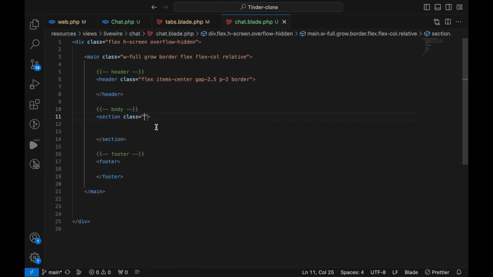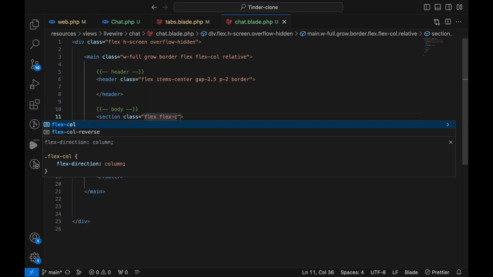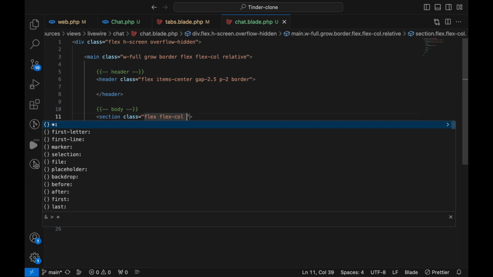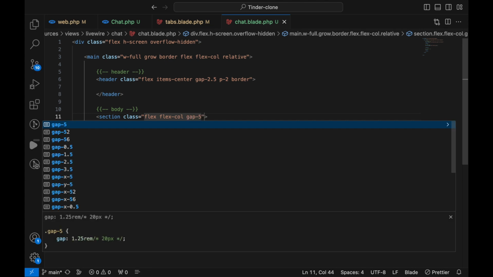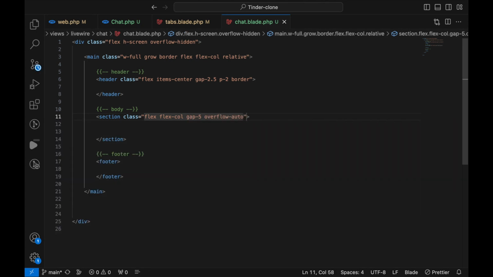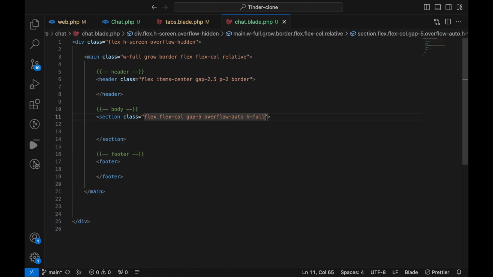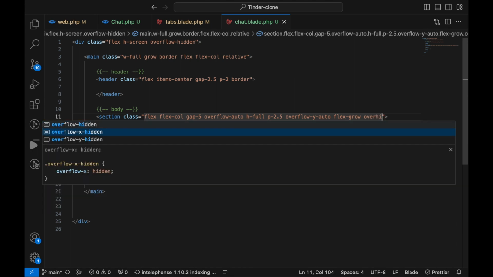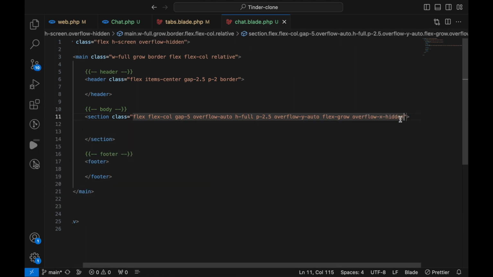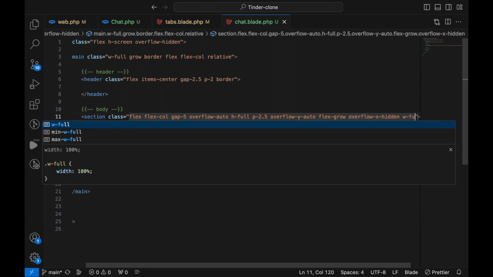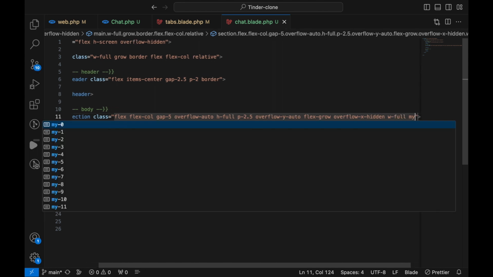In the section, this one, the body section, in here we're going to have flex col, it's going to have a list of messages, here gap 5, overflow auto, height full, the padding of 2.5, the overflow y, so flex grow, and overflow hidden x. We don't want to scroll items in a horizontal way. Width to full, and my auto.